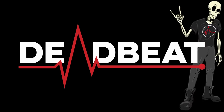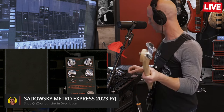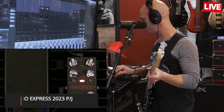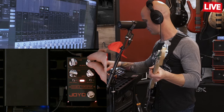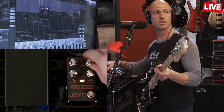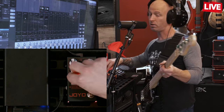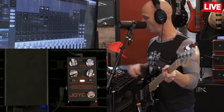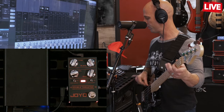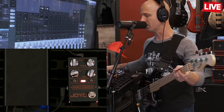I'm going to plug in. That's the one right there. Let's go ahead and start twisting some knobs here. I'm going to start with the boosts off. That's the dry signal. Okay, the gain is all the way up, so that's as crunchy as it's going to get. This is as low as it gets. And the tone knob, I'm just going to leave it in the center. And I'm going to turn off my microphone for a second so you can hear what that sounds like.